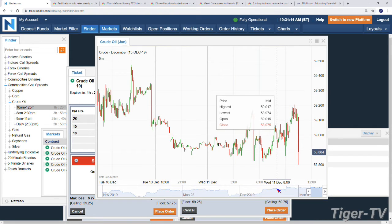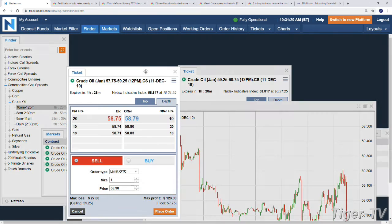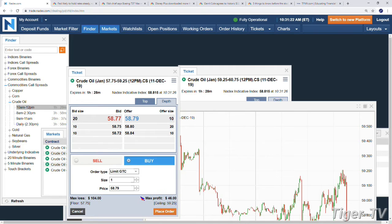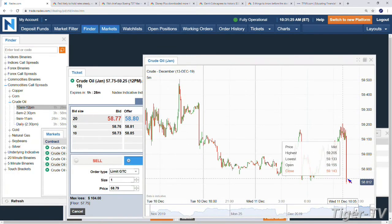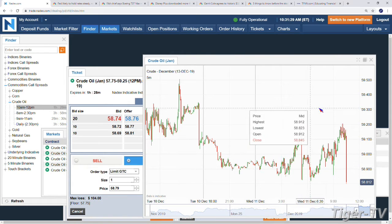If you looked at the bearish side - not a bad trade. We were getting in at $59.25; that would have been our bearish side of the contract already. You would have $46 of value on the bearish one with that acceleration to the downside. So $60 maybe just not yet. The price on crude with a build of 800,000 barrels.